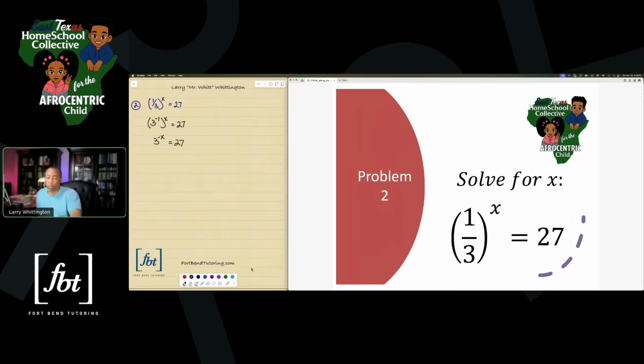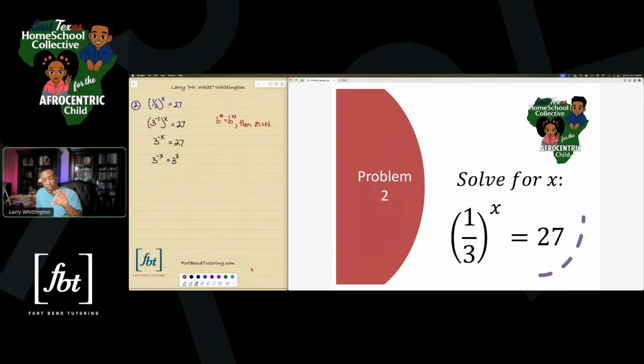From here, we can say that 27 is equivalent to 3 to the third power. Once again, we have the opportunity to write each term on either side of the equation with a base of 3, that common base. Remember, we said that if b to the m equals b to the n, then in that case, m would be equal to n. So that's what I'm looking to do in this equation right here.